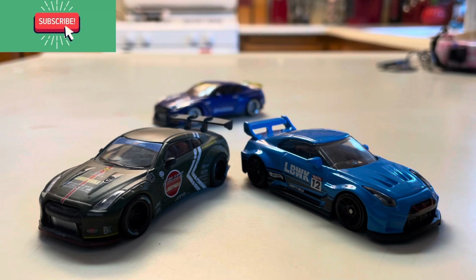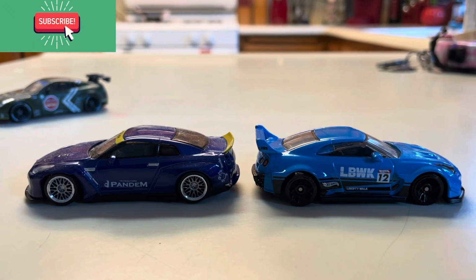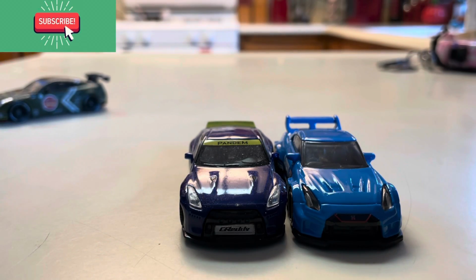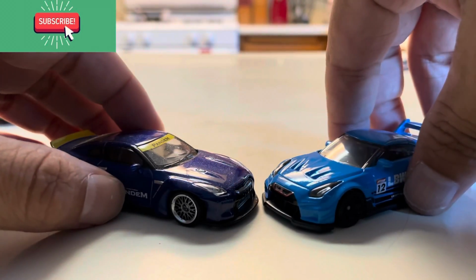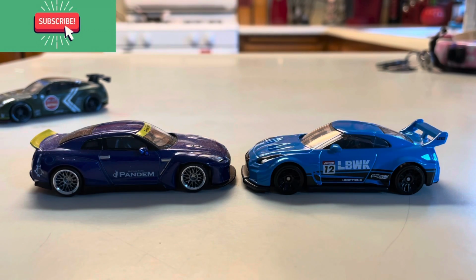So if you're a GTR diecast collector in 1/64, and you're still wondering if you should get this one because you're picky if it's going to look bigger than your other GTR collection, no, this is actually on par when it comes to scale. So I'm pretty happy with that. What I'm doing now is trying to put these two together to give you an idea of how it looks from the front. It's right on scale. You can see from this side, from that side, I faced them against each other, and their scale is so similar.